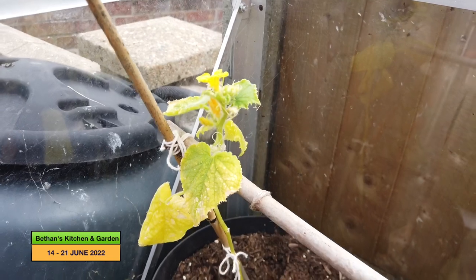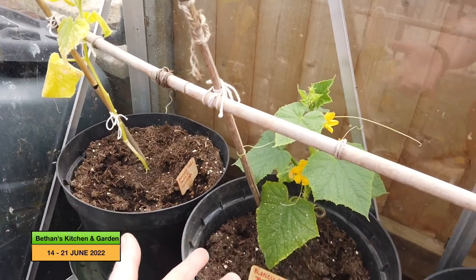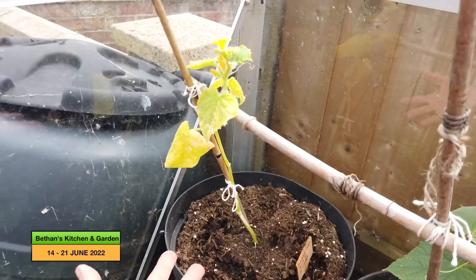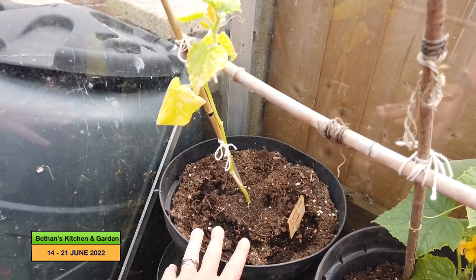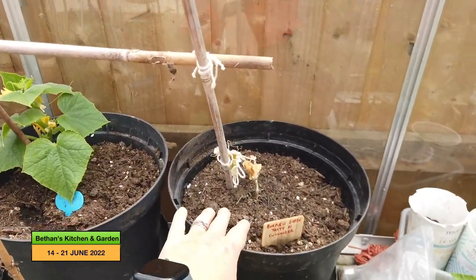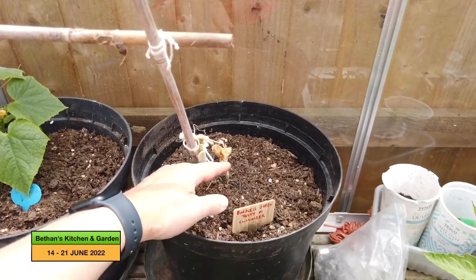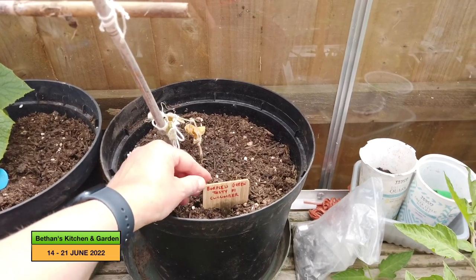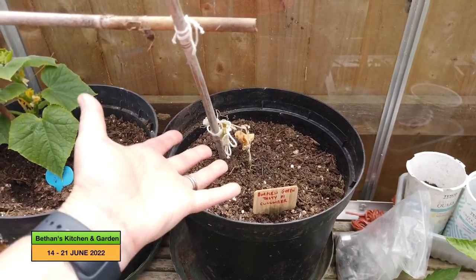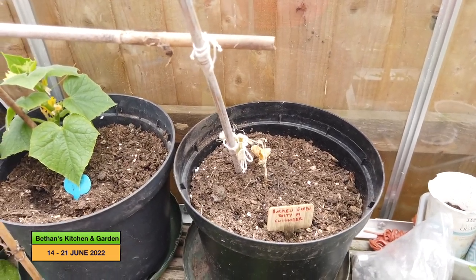But I'm not really sure if it's worth keeping that plant going, because when you look at that compared to how it's meant to be, which is that, then maybe I should take that out, and maybe I should put one of the watermelons in there. And I think what I might do with this one is plant or sow just another cucumber plant, this variety. But then I'll just have a prolonged harvest, won't I, if this one gets going, if I replace that one. So I think that's what I'm going to do at the moment.